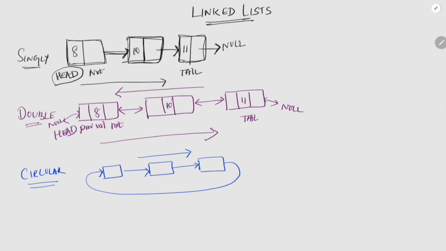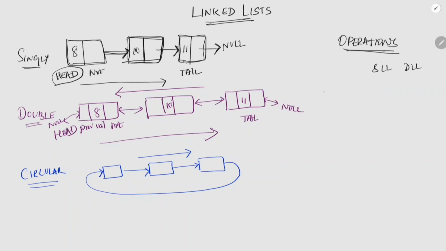Okay, I have made some space. Now let's quickly see what are the various operations that you can perform on the linked list and the time taken for each of those operations. And we are going to discuss this for both the types, that is singly linked list and doubly linked list. In case of circular linked list, whichever one you're using, either singly linked list or doubly linked list, is actually converted into a circular linked list. So one of these will apply to the circular linked list as well.